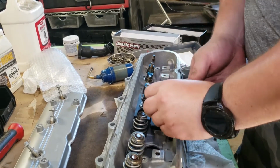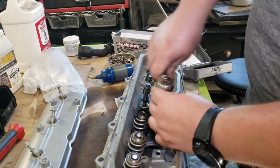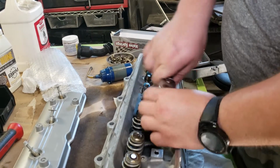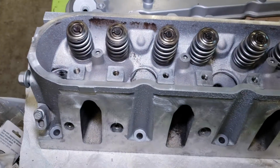Just so I can get it done and turn my fan back on because I am sweating over here. So I will get back to you guys once this is done.